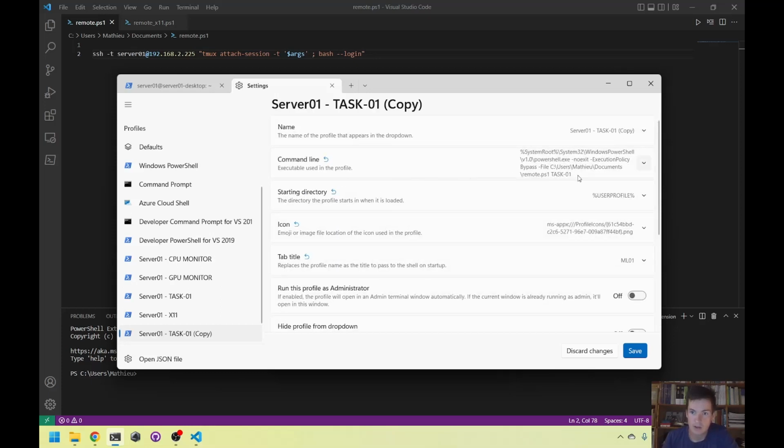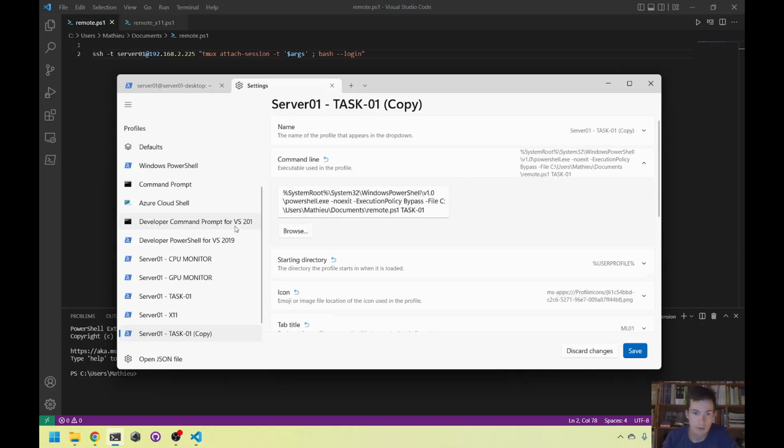And in the command line you want to execute remote.ps1. So you type the path to the PowerShell exec, and then these parameters: -NoExit because you don't want this to exit automatically, -ExecutionPolicy Bypass, and then the file to execute, the path to the remote.ps1 file you want to execute, and then as an argument the name of the session.